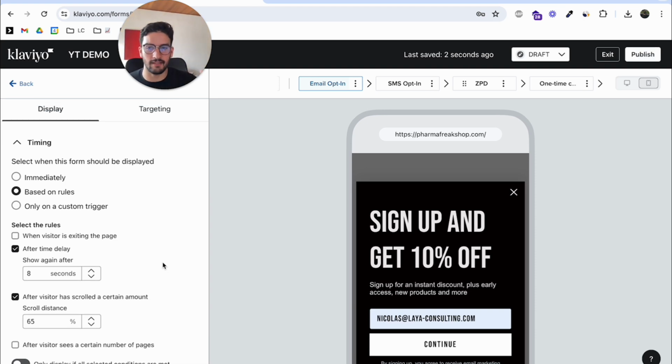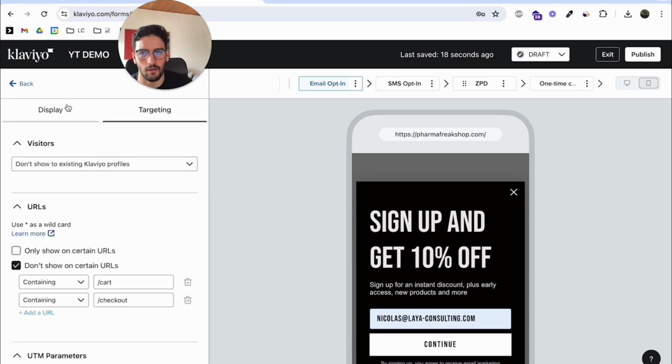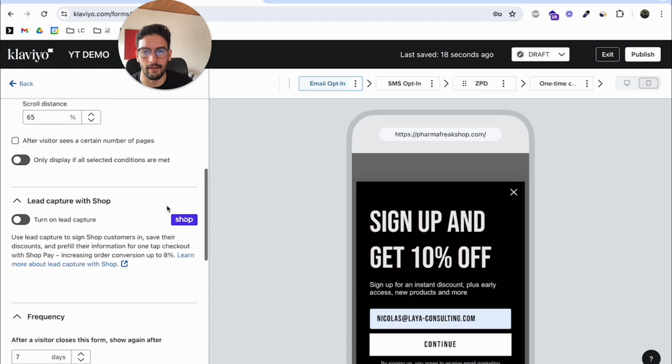Again, you can A/B test this and see which one works the best. So for example, you can have an A/B test where you test 8 seconds versus 12 seconds, or 2 seconds versus 8 seconds, right? That's going to be a huge needle mover. And then targeting stays the same as well. So the biggest difference between desktop and mobile is, again, the triggers, so how you trigger the pop-up, and then that's pretty much it.